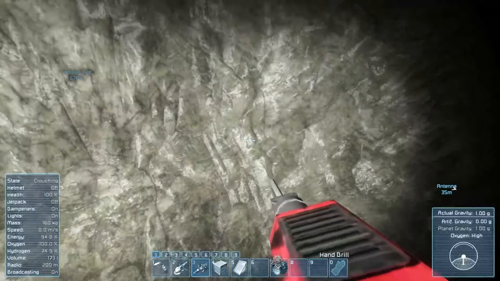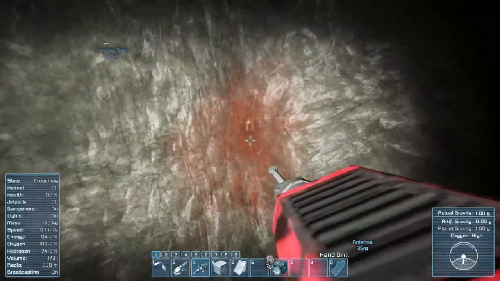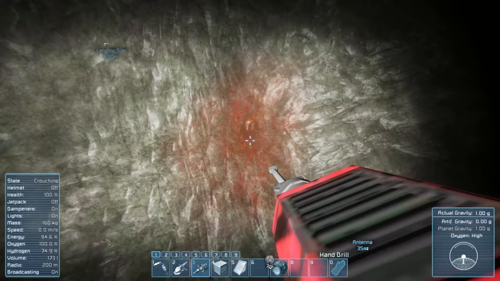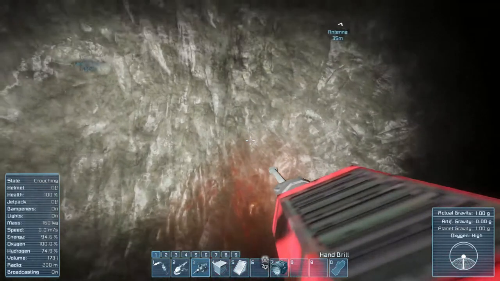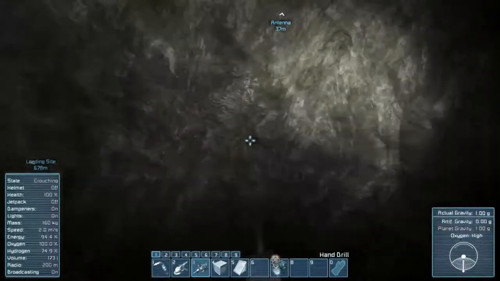Iron. You can definitely tell the iron because it's a different color than this. There it is. That's iron. It's that reddish color. Nickel kind of looks a similar color, but that's definitely iron. I'm gonna make a big spot over here.